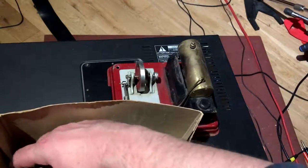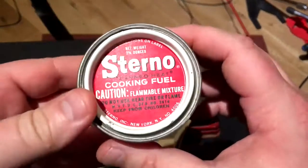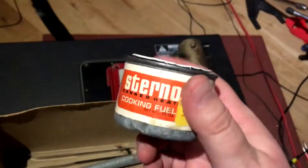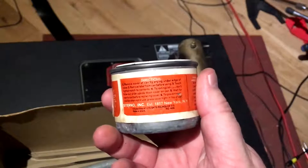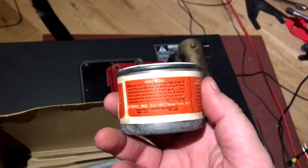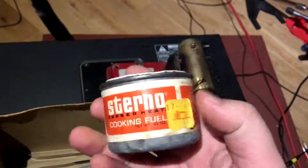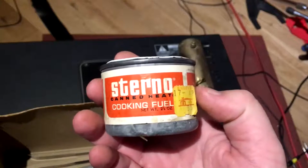And this is the world's, well, it's probably not the world's oldest, but a very old can of Sterno. And it's pretty much full from what I can gather. This may have been provided when we last ran it in the 70s. This probably wasn't in there from the 50s, I wouldn't think. I usually use the solid fuel, little pellets. Hexamine, I think. I can't run it inside because when it burns, it releases nasty hydrogen cyanide gas and stuff like that, so it's not for indoor.